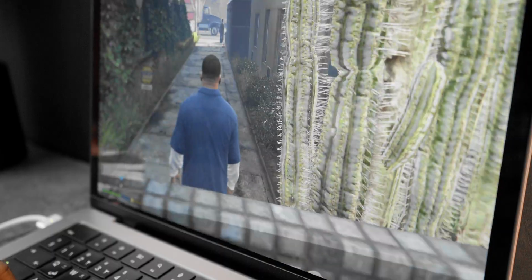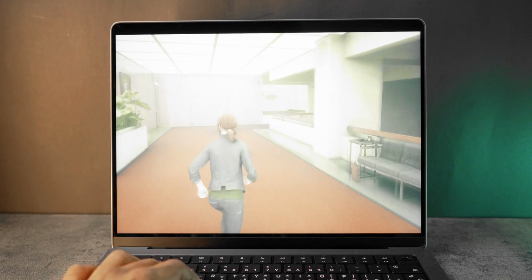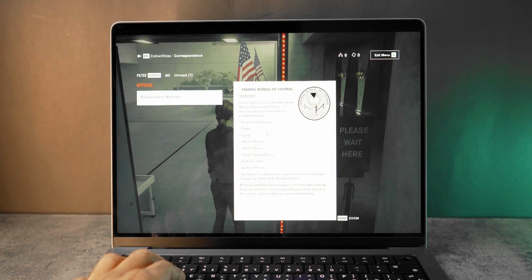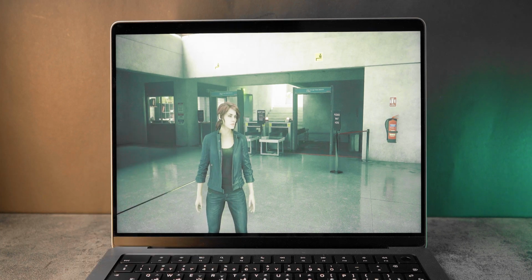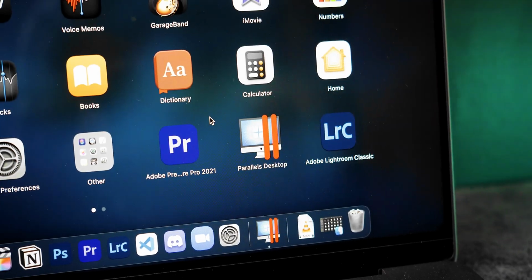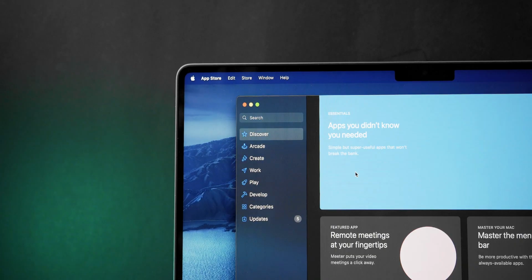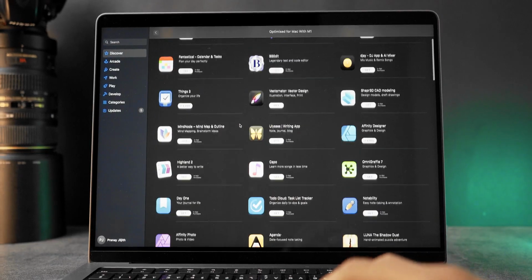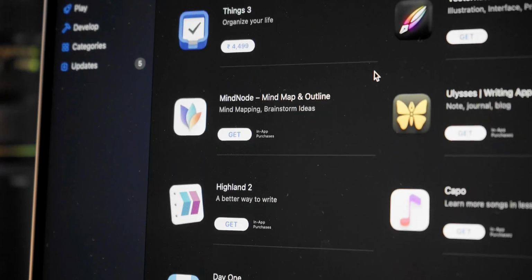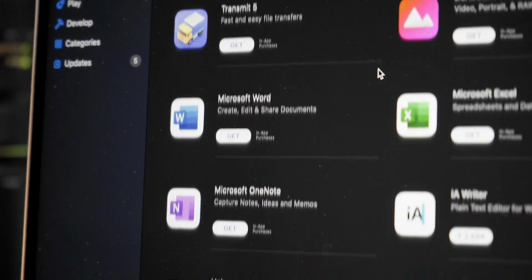But honestly, there aren't many AAA games created for Apple Silicon Macs yet. So if you're planning to game on M1 Macs, you're going to be using the built-in Rosetta 2 translation, or software like Parallels to emulate Windows for ARM, which would then emulate x86 to play Windows games. Anyway, the perk of having these Apple Silicon Macs is that they get access to the iOS library of apps. So there is a decent selection of apps and games you use on your iPhone or iPad that can be downloaded and used from the App Store.